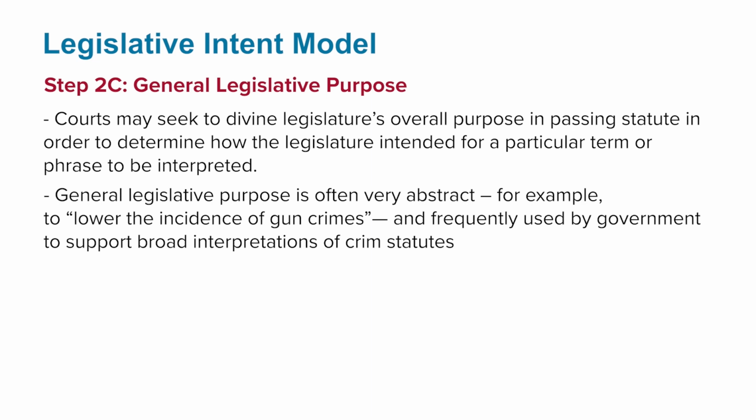Here's how this works. A court or prosecutor seeking to persuade one will say that the legislature's overall purpose in passing a criminal statute was to lower the incidence of some kind of criminal conduct, say gun crimes or sex crimes. And so therefore, it makes sense to adopt a broader interpretation of a vague or ambiguous term because doing so will inevitably control crime in one way or another. Note that this doesn't mean the broader interpretation actually will improve public safety. It's simply something that courts and prosecutors say to frame their own policy arguments in terms of legislative purpose.